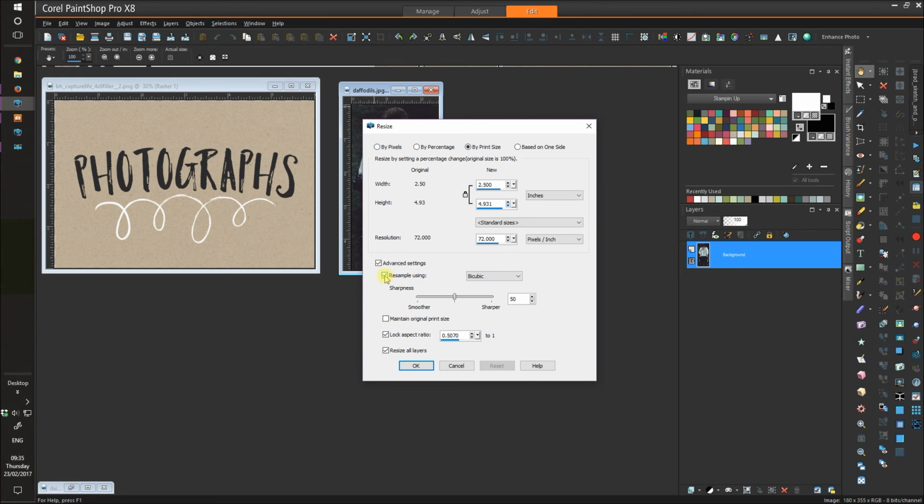If we uncheck the resample, I can type into this box 300, because that's what I want if I want to print it. And look now at what size that photograph will be when I print it. 0.6 inches wide by 1.1 inches high. It's barely bigger than a postage stamp.